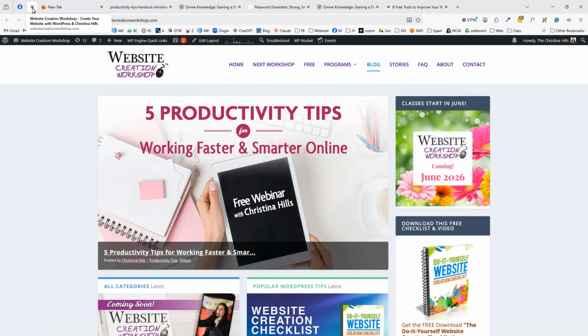So that's more if you are going to have a lot of browser tabs up here. See, as I add more and more browser tabs, it starts to get really, really crowded. And when it gets too crowded, now I have to click this arrow thing. And by pinning it, it sticks it on the side and uses less real estate.